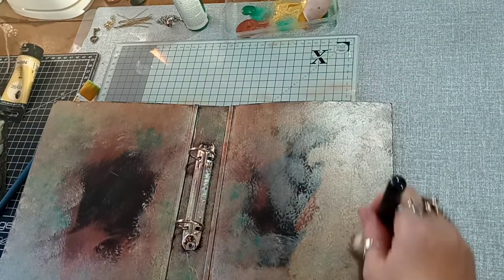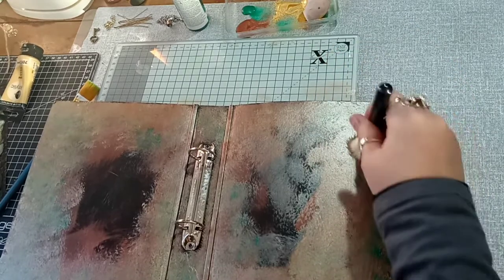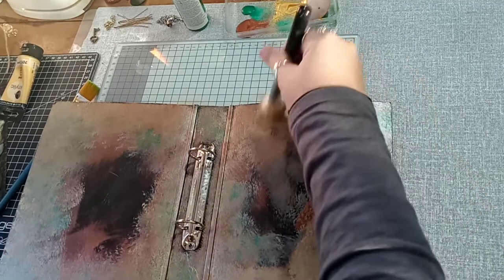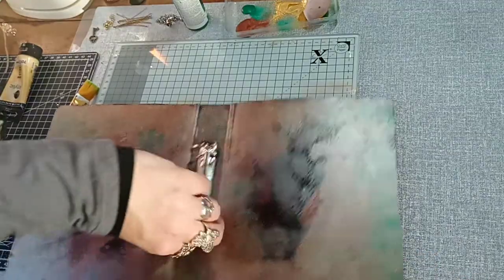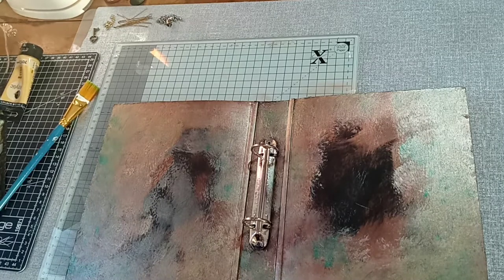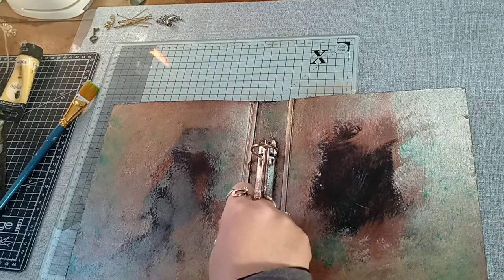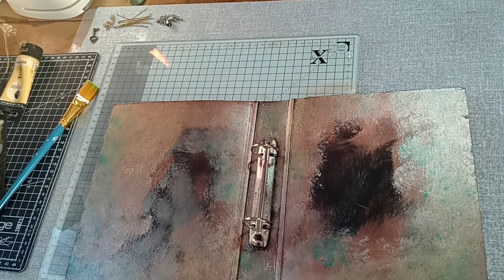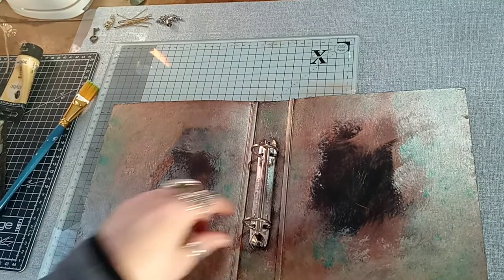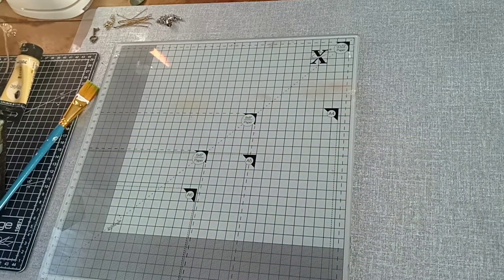Why didn't you take the sponge out, Sarah? Blend that in a little bit. Okay, I like that. Make sure it's the right way up. Okay, so I'll let that dry. If I move that out of the way. Put that to one side and just let that dry off a minute while I should see what it's going to look like. Yeah, that's much better. Okay, we'll let it dry first though.